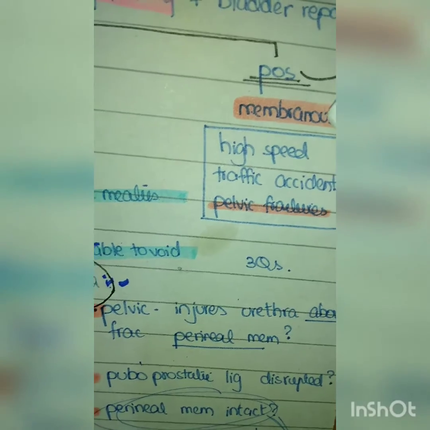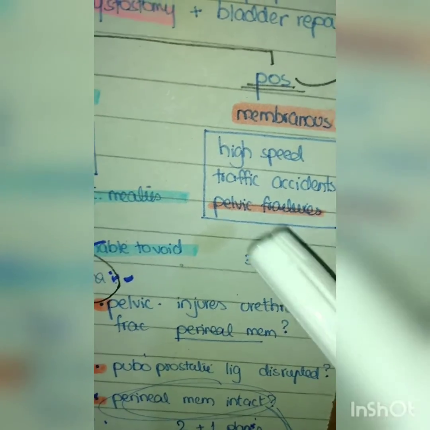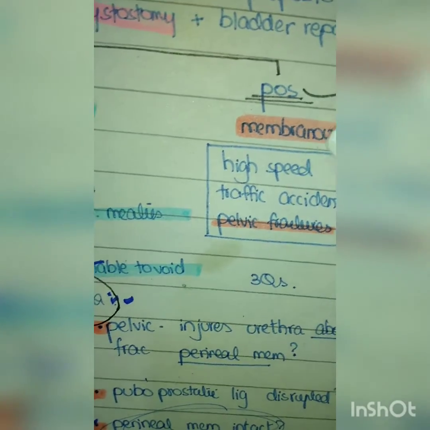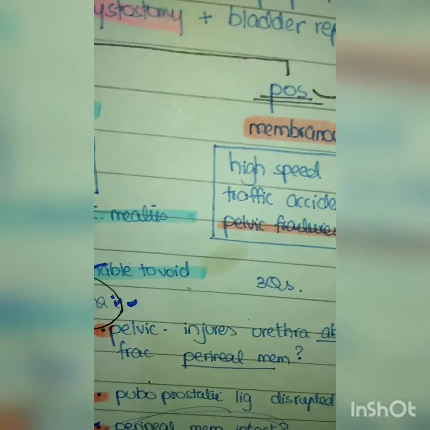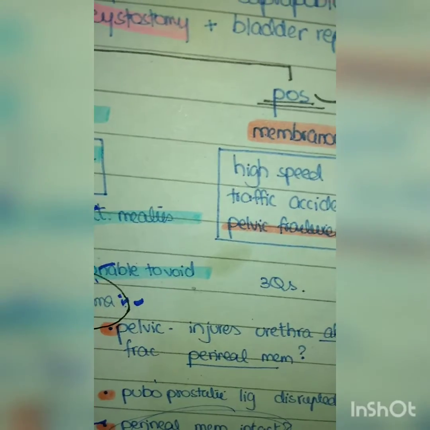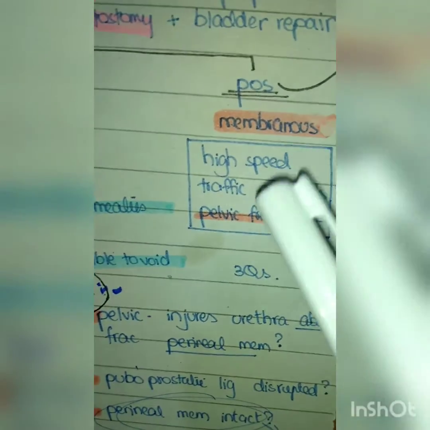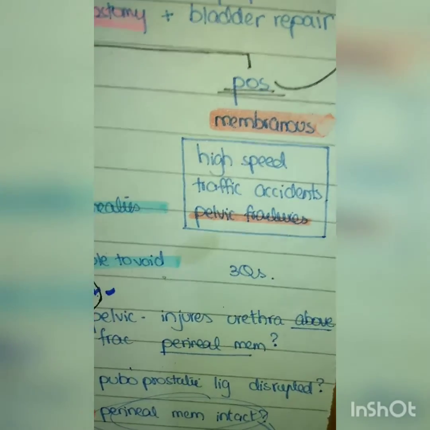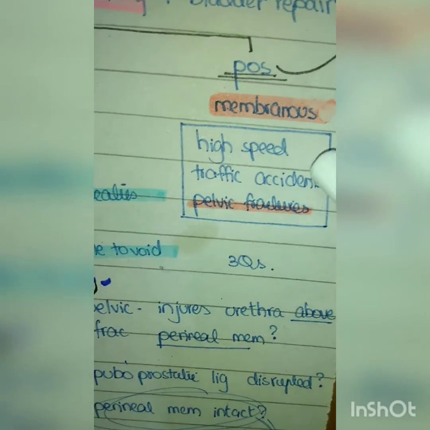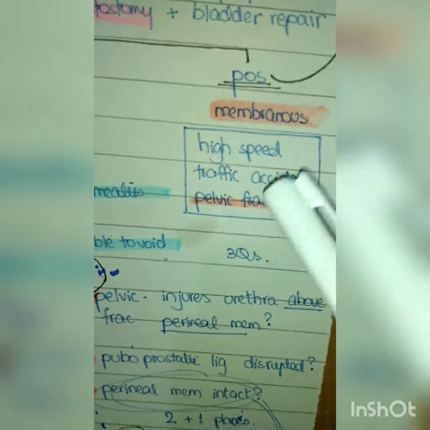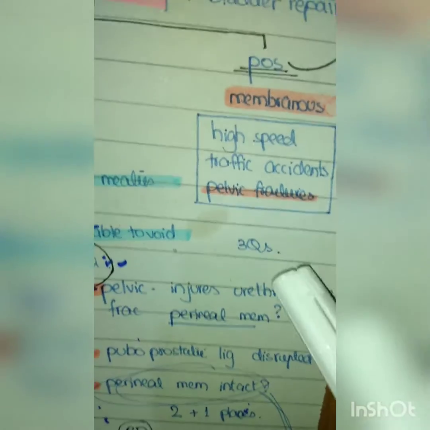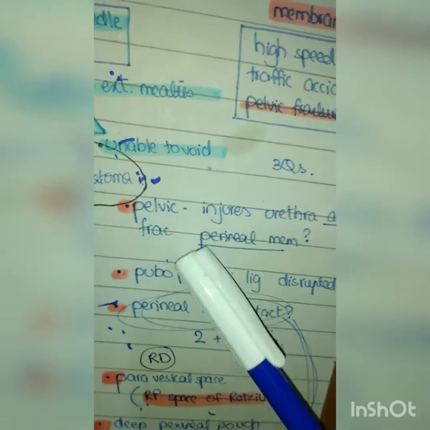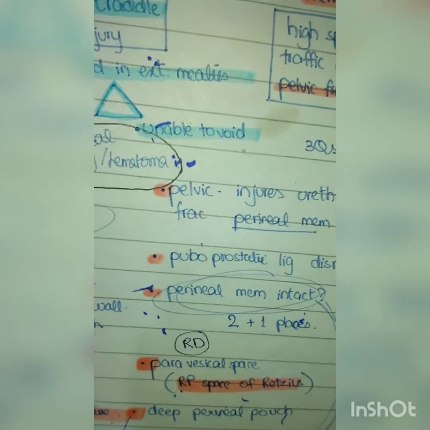Always remember that this is an MCQ point also, that whenever a patient comes to you with a pelvic fracture, always keep in mind that there can be an injury of the membranous urethra, and never ever attempt a forceful Foley's catheterization, because a patient with pelvic fracture is very likely to have a membranous urethral injury. This can happen in high speed traffic accidents. One more thing correlated with pelvic fracture is the chance of excessive blood loss and hemorrhagic shock. So you always have to control the blood loss also, because it can be more than 2 liters.